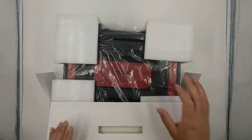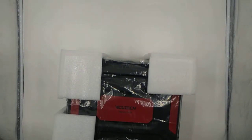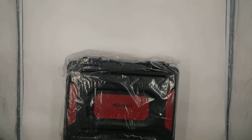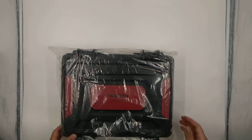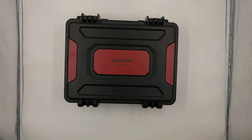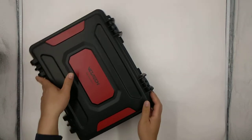Just going to pull it out here - there it is. It's a pretty nice color, I don't mind the red look. It only came with four styrofoam pieces. This is actually in a fully sealed bag - not one of those bags you can just open up - so let's go ahead and tear it open. The colors are nice, so let's get this thing opened up.